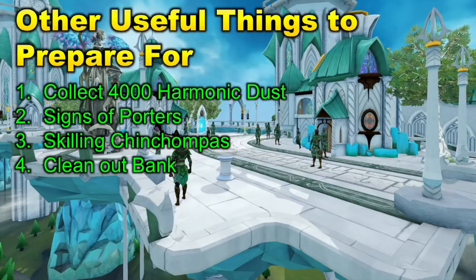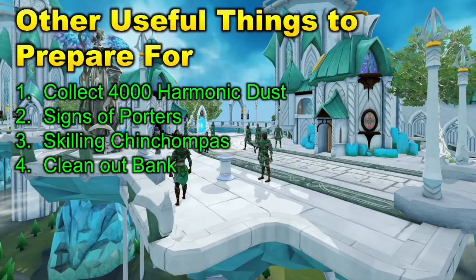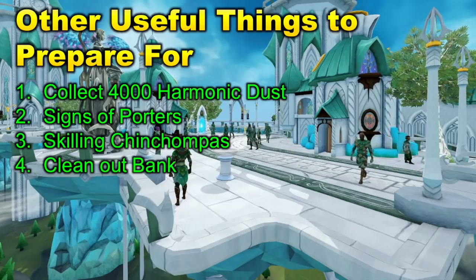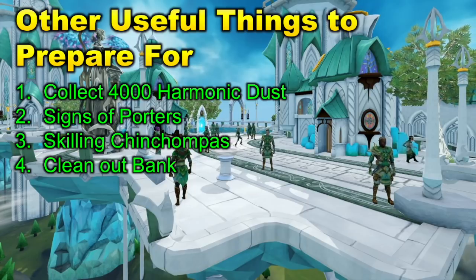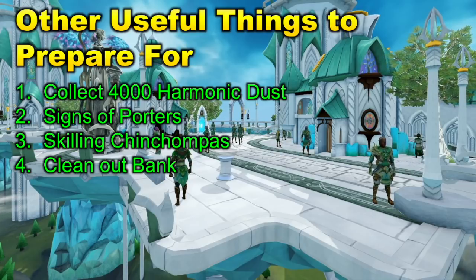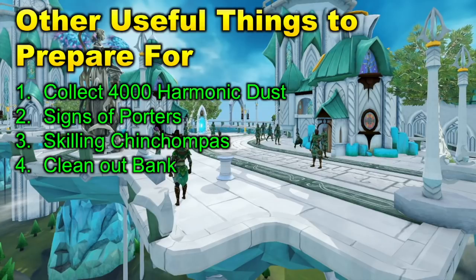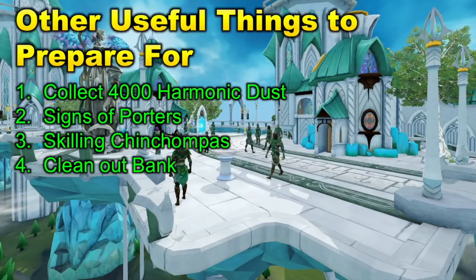And for number 4, I put Clean Out Your Bank. So with all these new items coming into the game because of Archaeology, it is going to be important to have some free bank slots available. And actually, along with the release of Archaeology, everyone is going to be receiving 50 free bank slots, but I would anticipate you may require more than 50 additional free slots to fit everything you need for archaeology in the bank. So just be prepared and try and clean out your bank. It is just a nice thing to do as well, just in case you'll need to bank a ton of new items for the new skill.